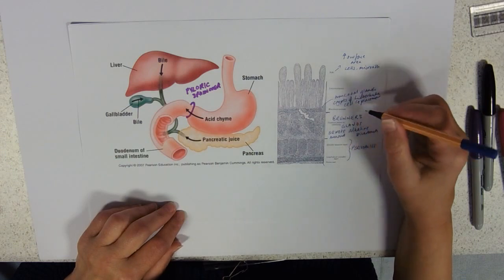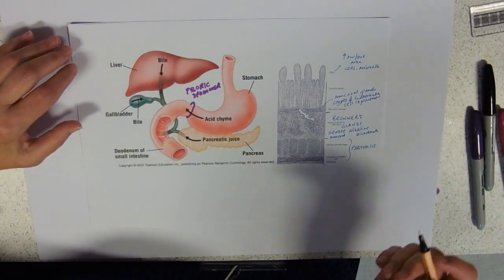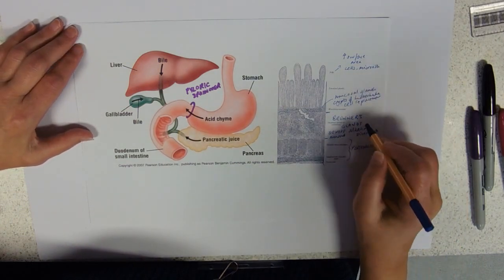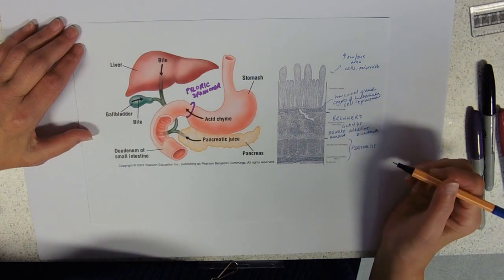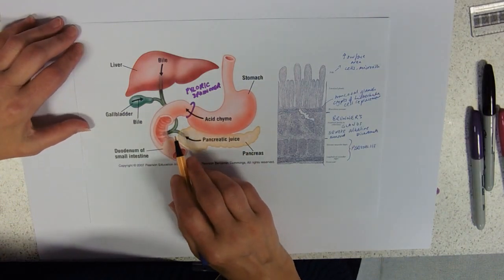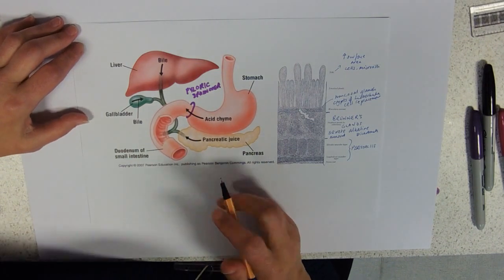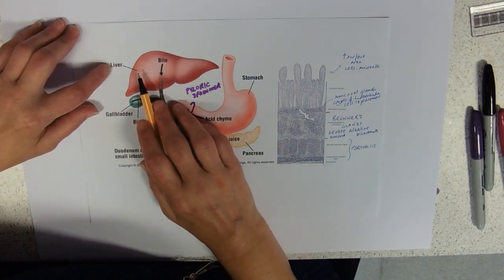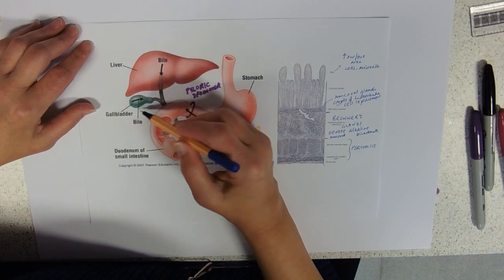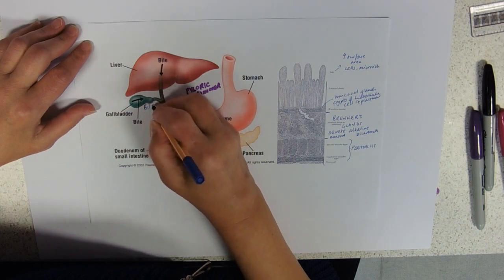You've also got Paneth cells which secrete enzymes and hormones, and they're doing quite a lot of secretion. But the main thing about the duodenum is it's the only place where you find Brunner's glands producing this alkaline bicarbonate to reduce the acidity. But the most important thing is the idea that it's also receiving secretions from external glands. So we'll start with the liver. The liver makes bile. Bile is quite alkaline, and it's stored in the gallbladder, and it moves down into the duodenum through a bile duct.